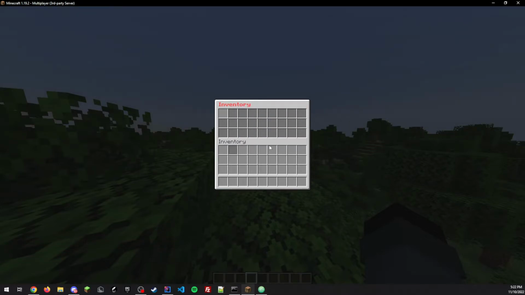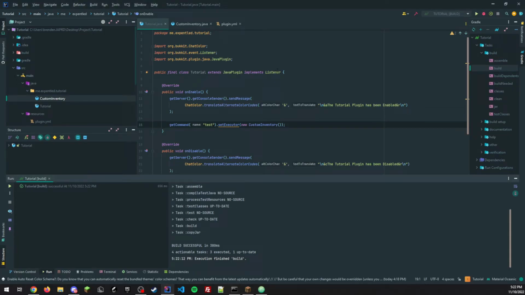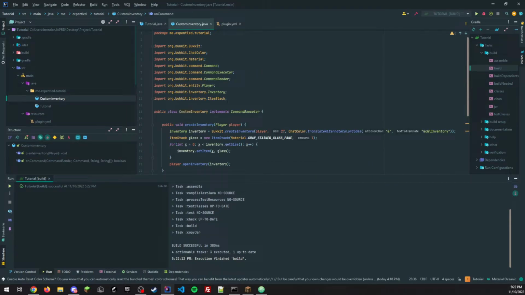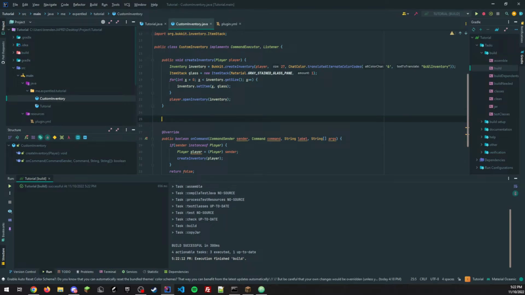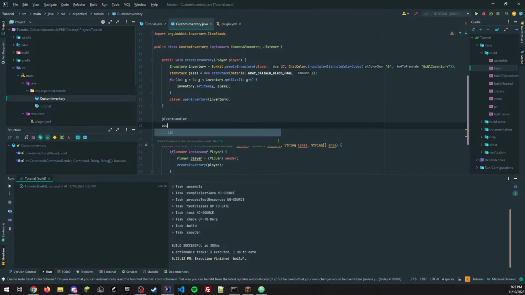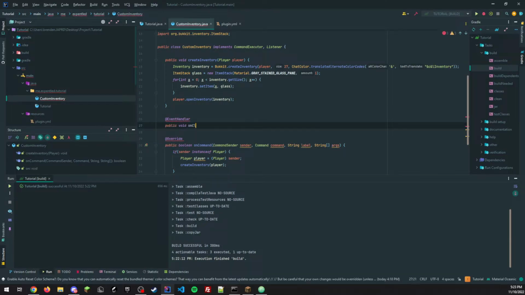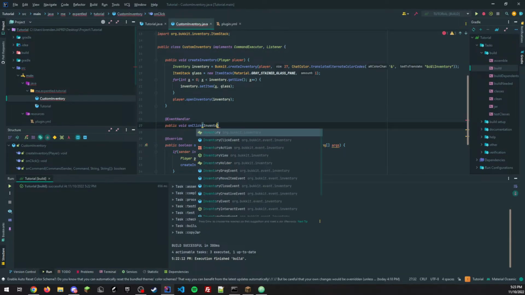But one slight issue, as you can see, I can alter this inventory, which generally isn't something that you want to have happen. So I'm quickly going to go over a basic sort of event handling structure for inventories. So if we head back and we implement another class, the Listener class, which you can do by just adding the comment here. And we head down here, and we will create our event handler. And I'm just going to call it onClick. And we will be using the InventoryClickEvent here.